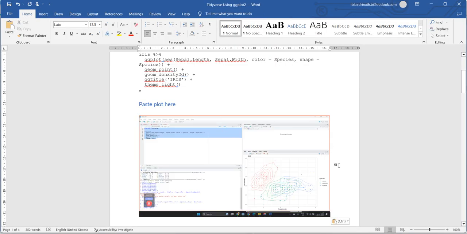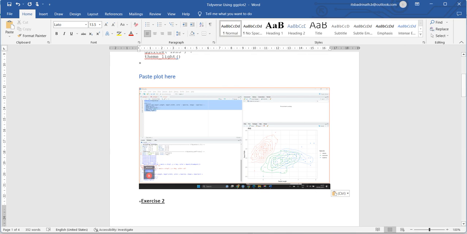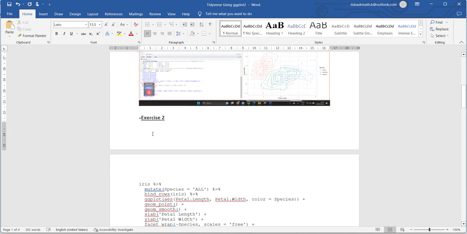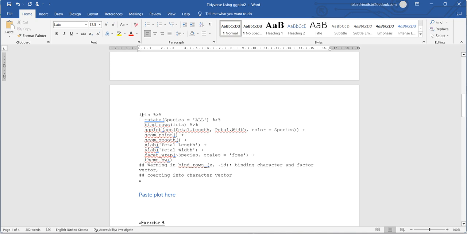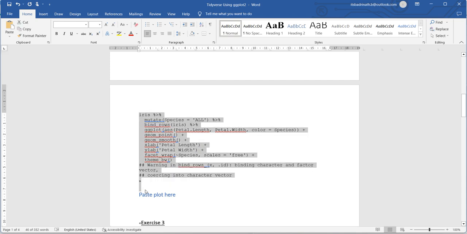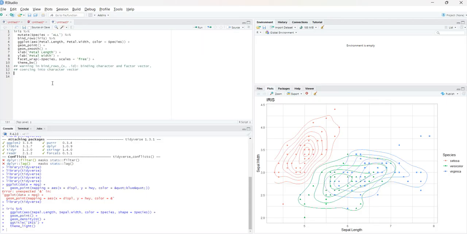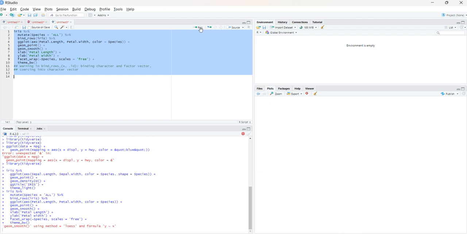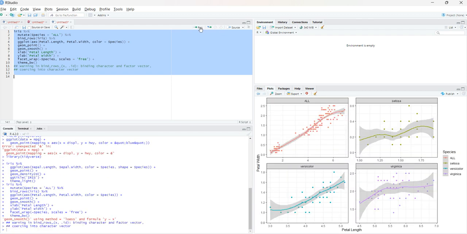So it is very important to take a print screen and there should be a timestamp. This timestamp should be present here. Okay, so your total screen should be taken as a screenshot and pasted. Next we take this code, still here, and I will paste it here and then I will run it. Okay, this is how we get a screenshot.